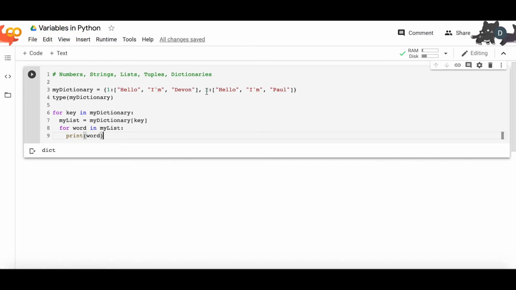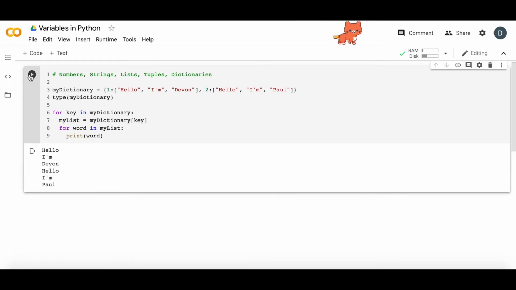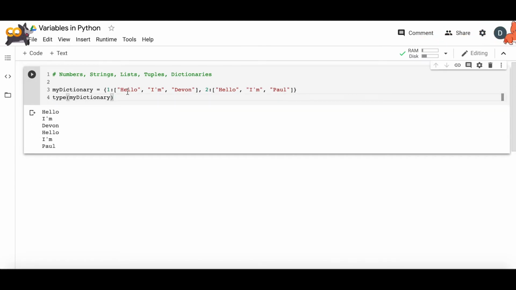Then it's going to move on to this one, because this outer one's a loop too. We move on to the next key, which is going to be 2. We're going to look in the dictionary at that spot, pull the list out from that, which is going to be the second list. Then we're going to go to every word in that list. So this is our first time we've seen loops within loops. So basically, we're going to get everything from this list printed, and then right afterwards, everything from that list. Let's try that out. There we go. Hello, I'm Devon. Hello, I'm Paul. Just as a little example of how we can use some of these different things together. You can actually get pretty complex pretty fast when you start using lists and dictionaries. And there actually are dictionary methods too, which I will address in a later video as well.